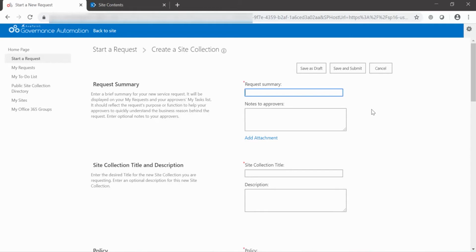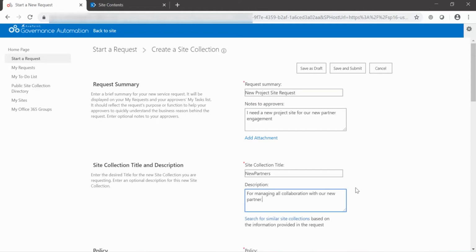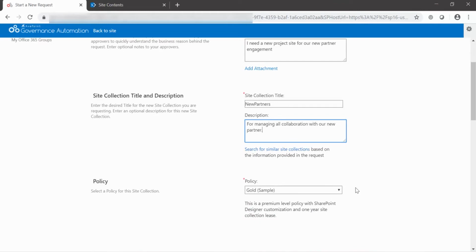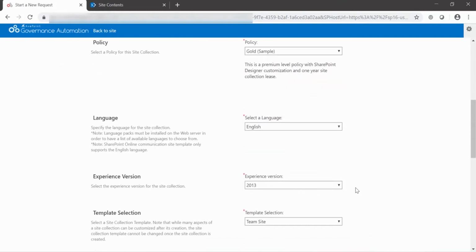The idea here is that with a service catalog, any request can also have an approver assigned. So what you put in here is information that will be passed to that particular user to give them an idea of what it is you're requesting and why you're requesting it. Once you've filled in those initial fields, scroll down. The fields that you're going to see next are determined by the type of service it is that you're requesting, and also by decisions that were made by your administrators when setting up the request itself.